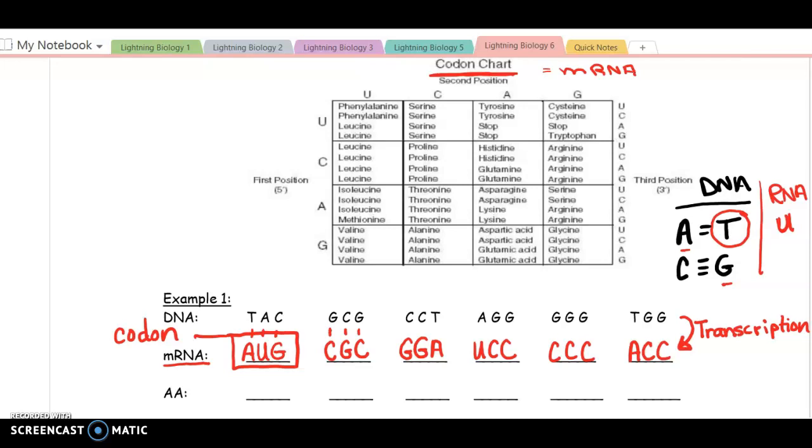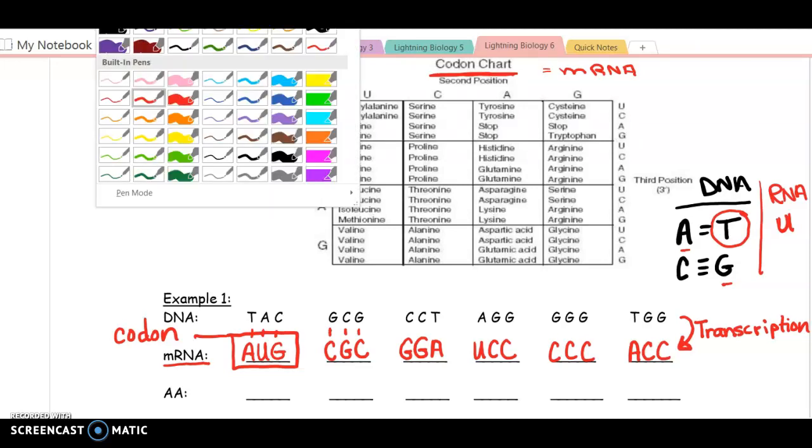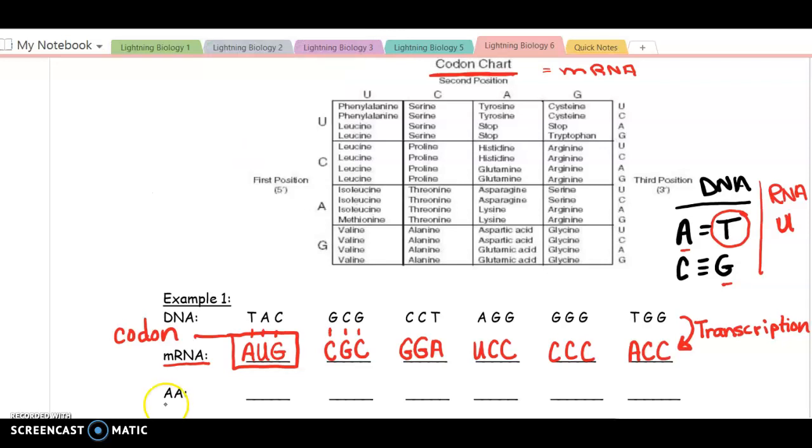So if we look at the codon chart, and we'll come back up here, I'll change the color just to make it a little bit more user-friendly. The amino acids. So now I'm going to read a codon at a time. The first codon is AUG. If I look up here at the codon chart, I see that there is a first position, a second position, and a third position. That's talking about the bases in the codon.